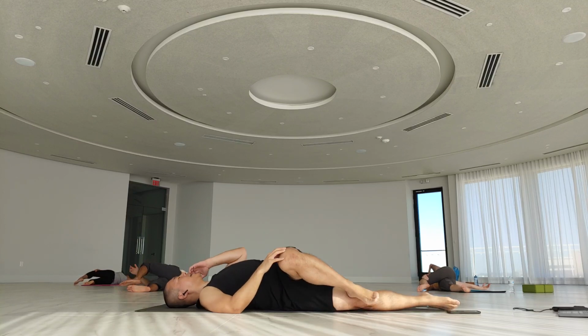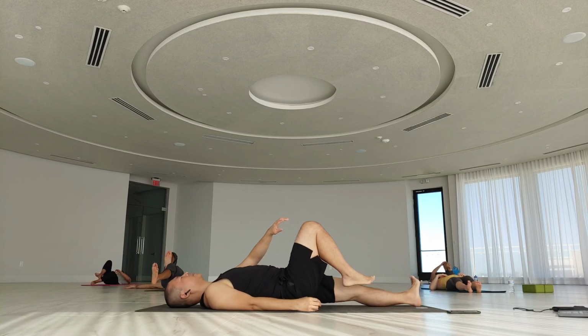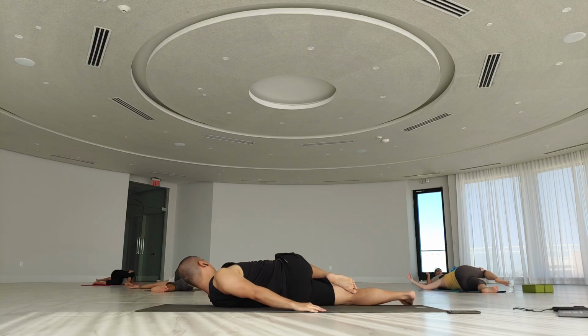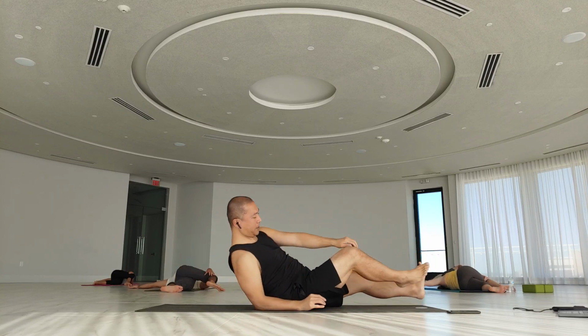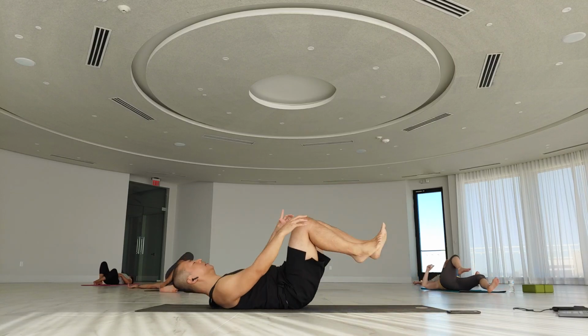And start to take the left knee back to center, switch legs, switch arms, twist to the other side. Take it back to center again, hugging both knees in.